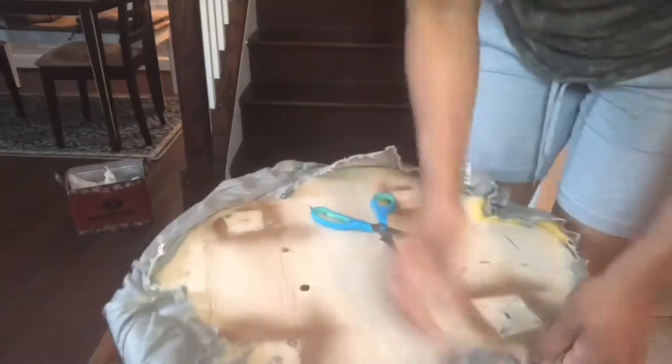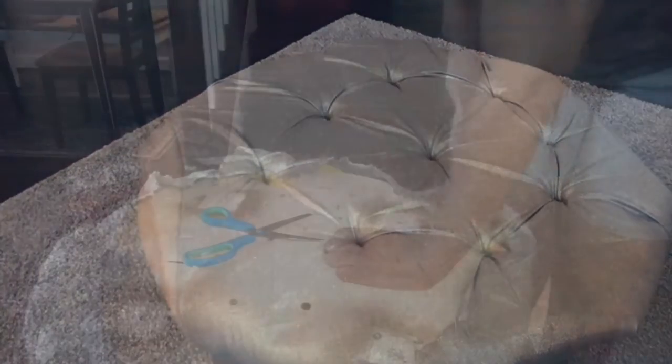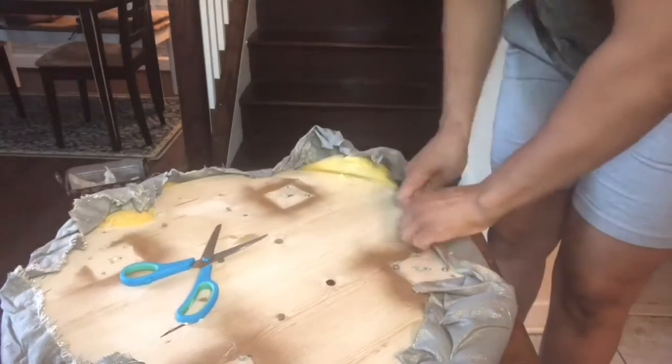This one I am taking apart. It was a footstool, but I'm changing it.